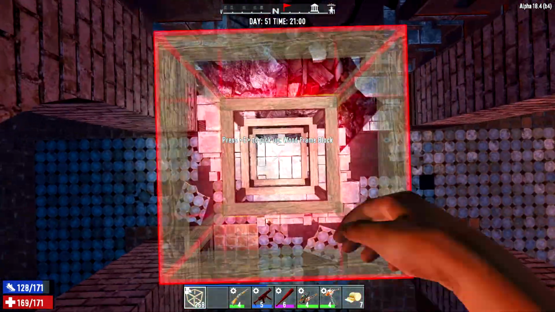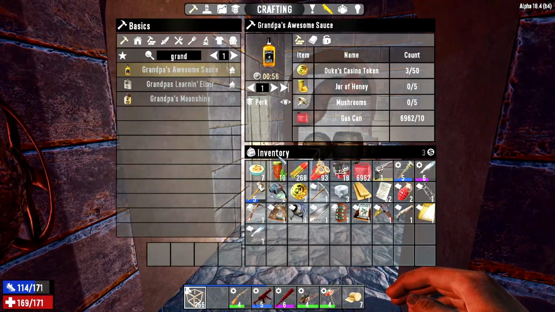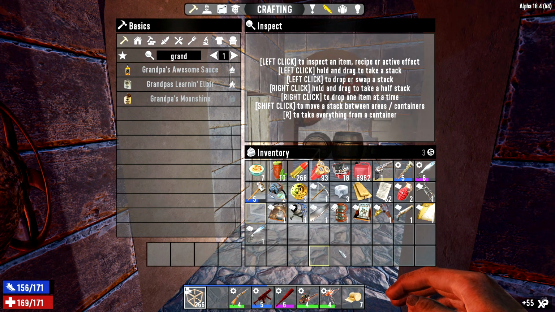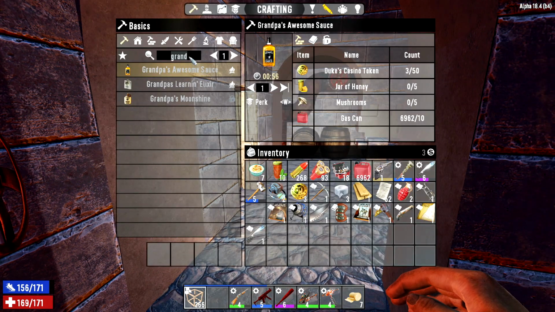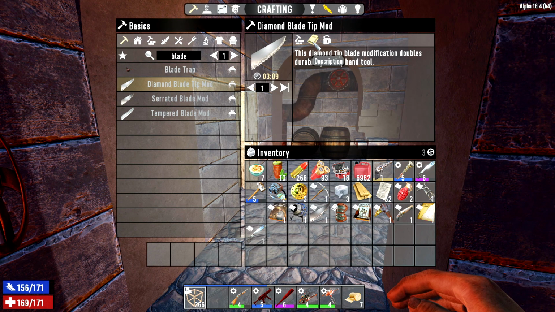Right here. That was good. What do we have? Anything new? You, definitely. Iron crossbow? Yeah, sure. Nope, there are more blade mods. There is the, I think it's the diamond tipped one? Isn't that? Oh, we know how to make that. That's perfect. Doubles durability on any hand tool. That works on an auger, that works on a chainsaw. Don't know if that works on a baseball bat, but, you know, any hand tool?